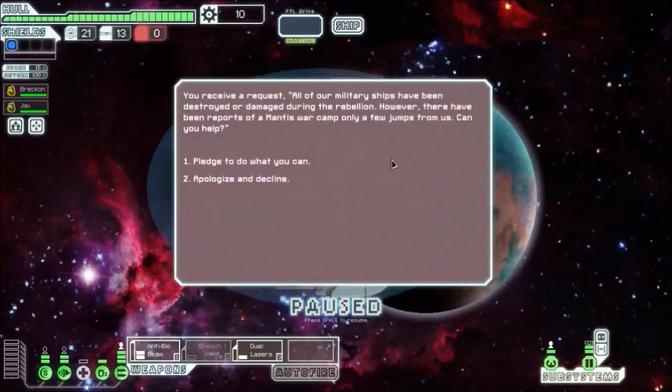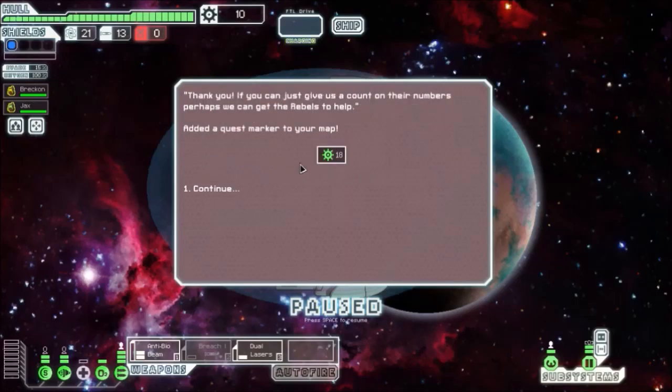Alright, okay. You receive a request. All of our military ships have been destroyed or damaged during the rebellion. However, there have been reports of a Mantis war camp only a few jumps from us. Can you help? Yeah, sure, we can do what we can. Alright, thank you. If you can just give us a count of their numbers, perhaps we can get the rebels to help. The rebels. No, don't get the rebels to help.